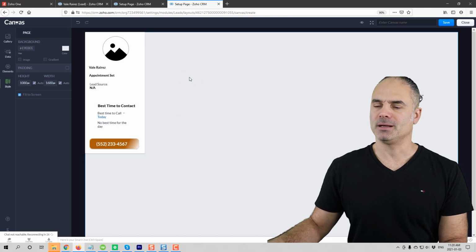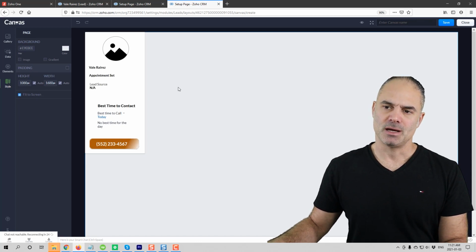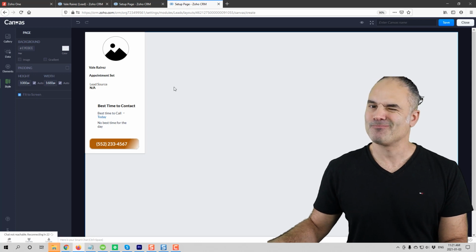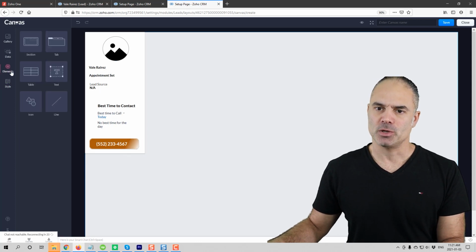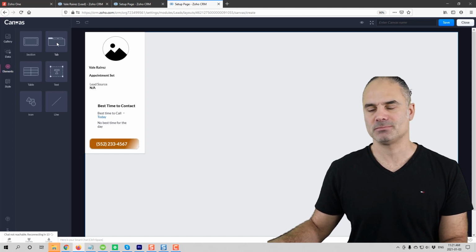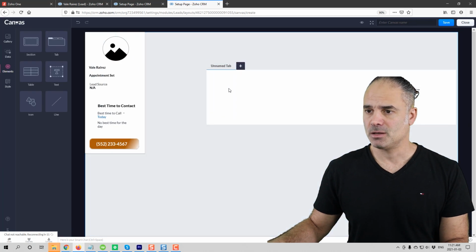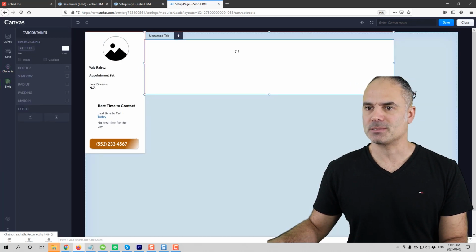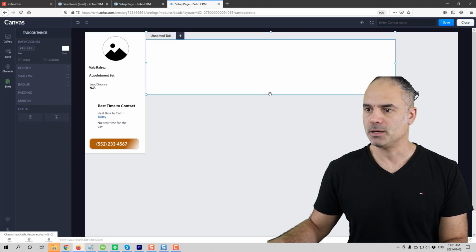Now on the right side, I'd like to have some tabs, and I will show you what it means. If I go here to the elements, there is a tab section, which is very nice. So I drop here the tabs, I push it very close, and let's go down.